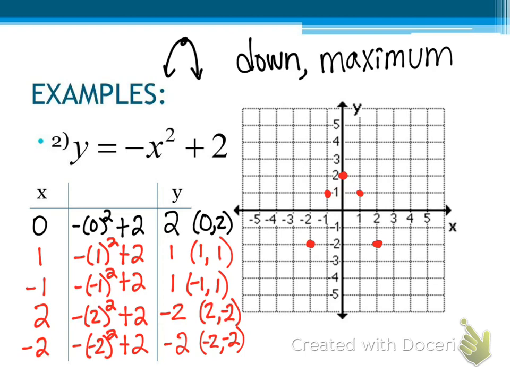All right, then we just have to graph our line. If you put all the points but then never draw me a line, you're going to lose points. We need to have the line. It should curve like a U. Doesn't have to be perfect. It should be pretty big through our graph. Obviously, it's not going to the top because it opens down. So our last thing we need to do is identify that point that's at the top of our graph. What point is that? 0, 2. That's our maximum.